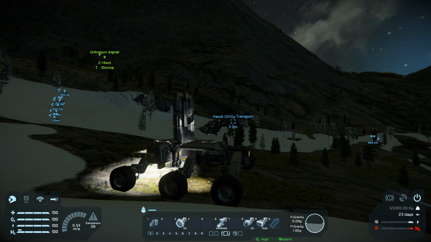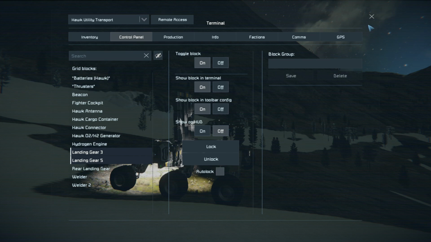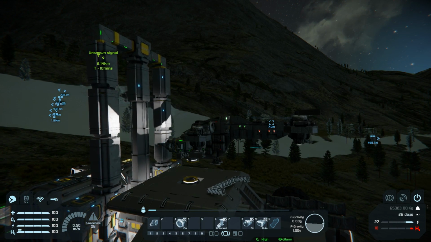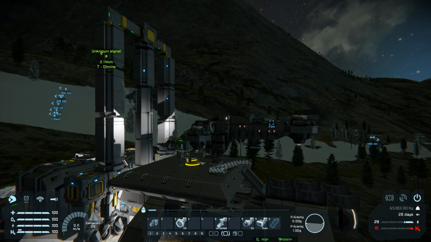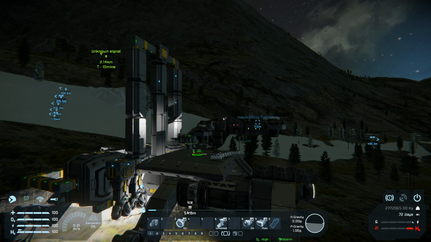Okay, that's good. Oh, my landing gear. Crap. Turn auto lock off. Okay, there we go. Okay, way too far out. Go down. And... ha! Made it!